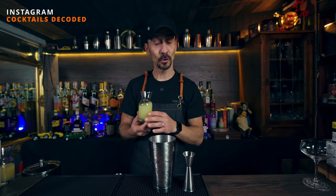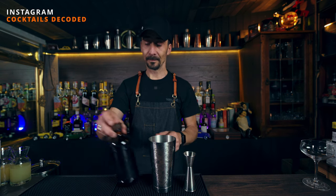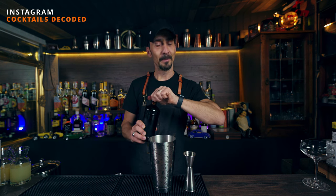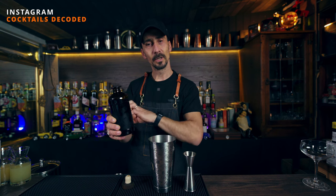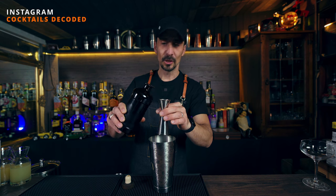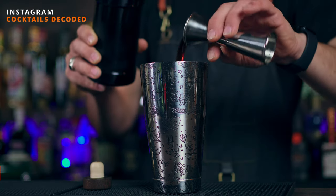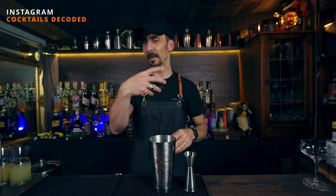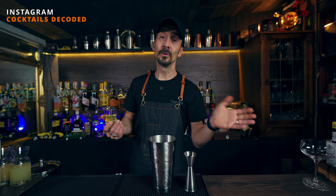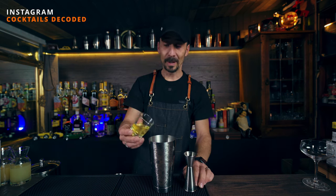Next, freshly squeezed lemon juice — another 25 ml. Then the one ingredient I changed: Murray uses cinnamon demerara syrup, but I'm using stout winter syrup made with coconut sugar and star anise. It smells delicious. The recipe calls for 15 ml, so in goes 15 ml of the stout winter syrup — it's very dark and beautiful, and I think it works fantastically with the bourbon and apple. Finally, one egg white goes in at the very end.